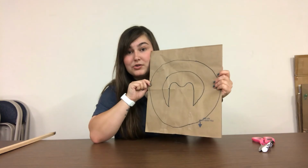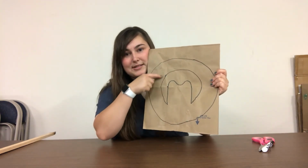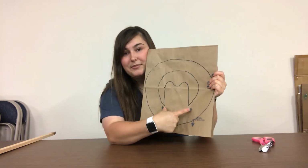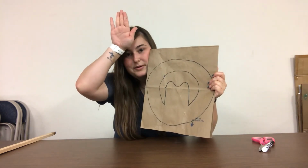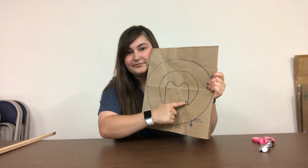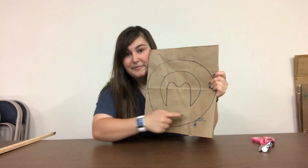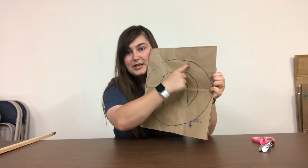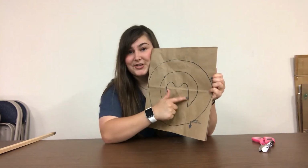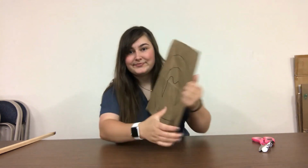And then what you do is you figure out how big you think your head is, and you make a semicircle right here. But leave this part empty, because you want the part that sticks up on your hat to be this part right here. So we're going to cut out around the lines, and make sure that you don't cut this section here, because it's part of your hat. Just cut the inside section. You may need an adult to help you with that one.